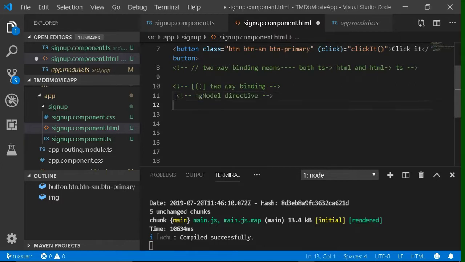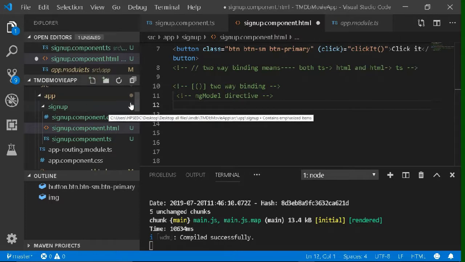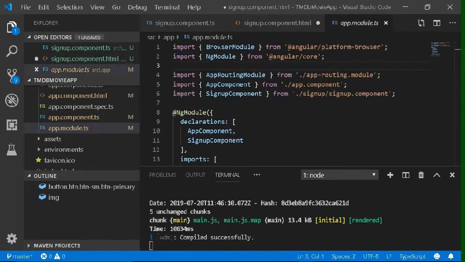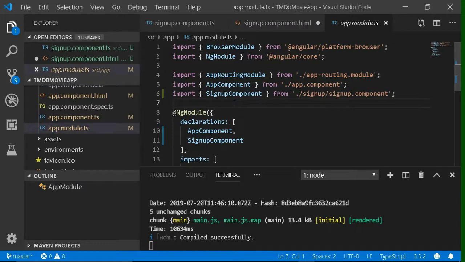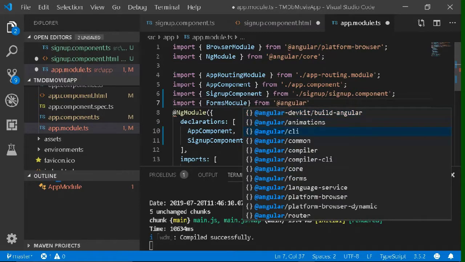For using ngModel, first we will import FormsModule, because ngModel is a part of FormsModule. So let's import this by writing import, then FormsModule, which is available in @angular/forms. So write from, then inside the inverted commas, @angular/forms.